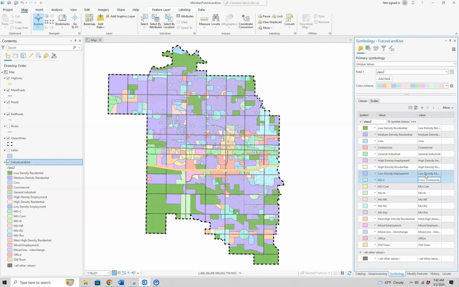Then hit enter, and here we have now mixed use community. We want to make sure that we are using capital letters, spaces, everything the same throughout the map. That's very important. So if we're using all uppercase to start, keep that consistent through there. So that's how you go through this, and you will create your final map in this organization in this way.